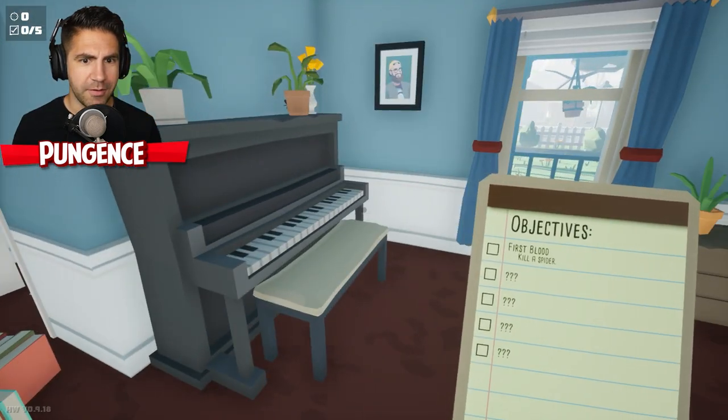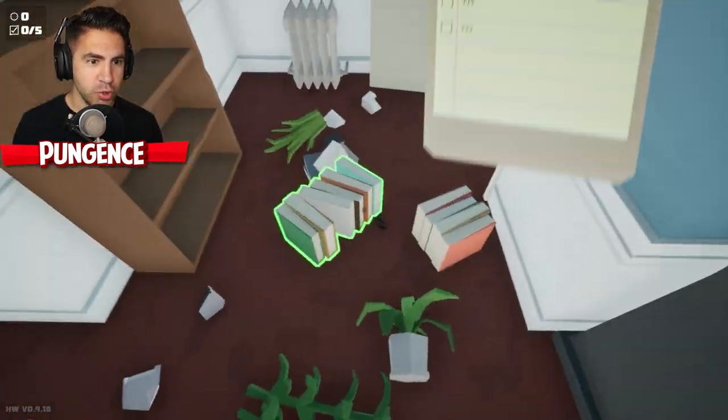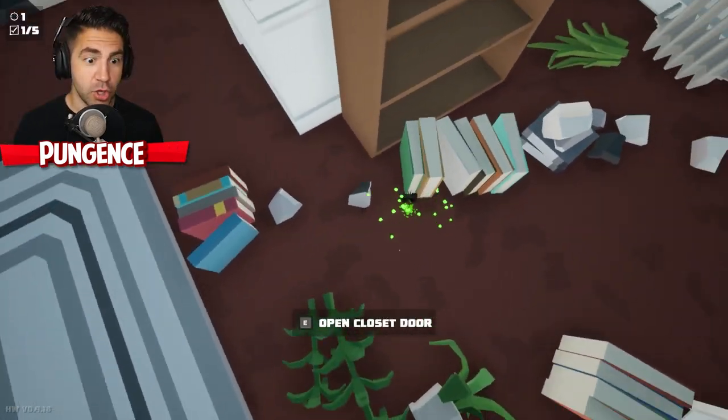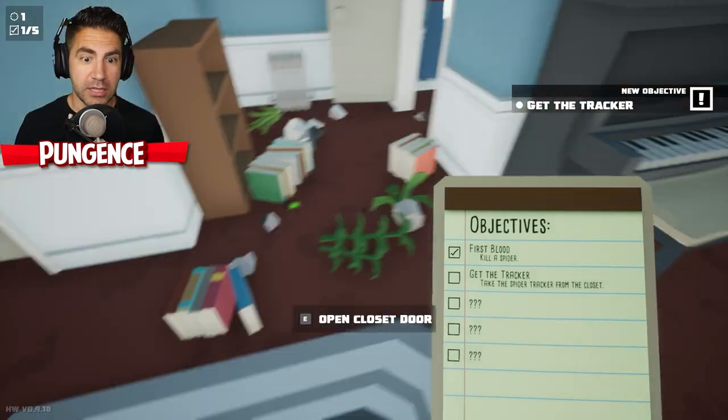No spider. Gotta be around here somewhere. Hey, I hear you. You were on the piano. You don't want to play the piano. Spiders can't play pianos. Gotcha. Okay, first blood. We got our first objective. Second one. Get the tracker.